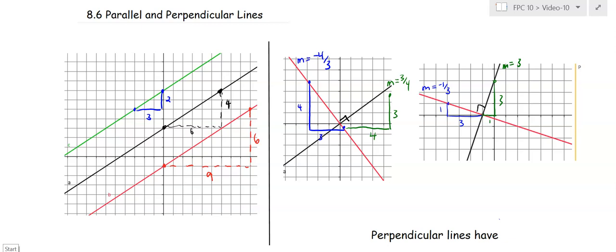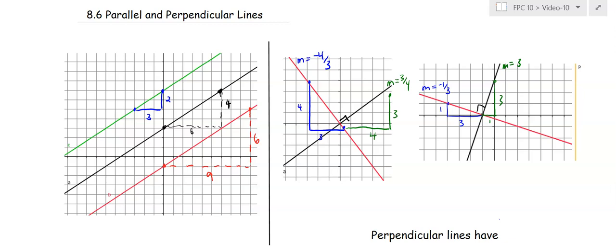In this lesson, we are going to put everything together for the end of the chapter. We have already discussed parallel lines and perpendicular lines, so we're just going to revisit them and talk a little bit more about them. We already know that parallel lines mean that they have the same slope. They do not intersect. A slope of 2/3 is equivalent to 4/6 is equivalent to 6/9.